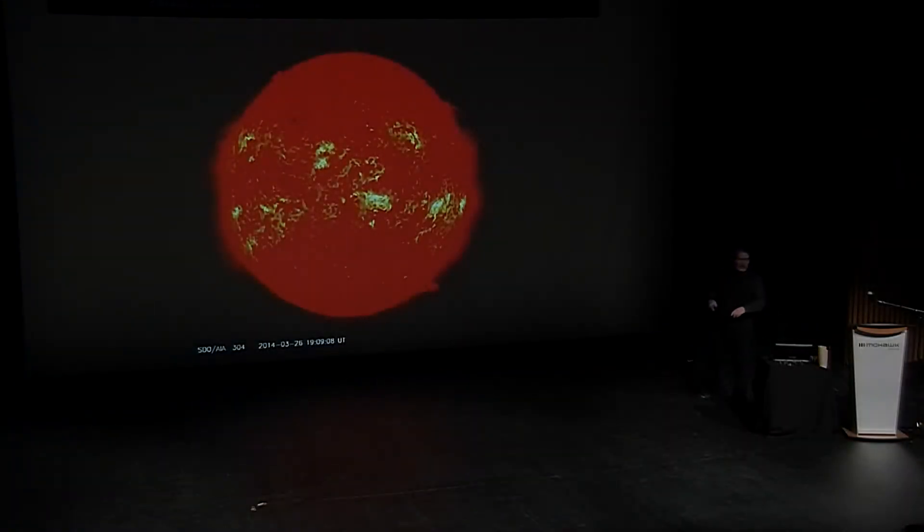But there's other layers to the sun as well. This is the chromosphere, and this is the layer that sits above what you just saw, the photosphere. This is the chromosphere, and you can see how active it is, and you can see that there's places where there's gas shooting off the edge, and when we show a picture of the chromosphere, we always show it in this red color.